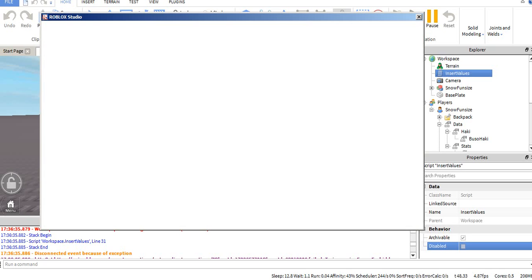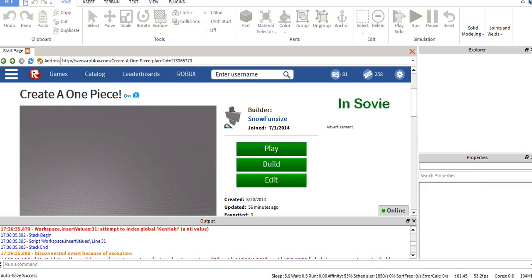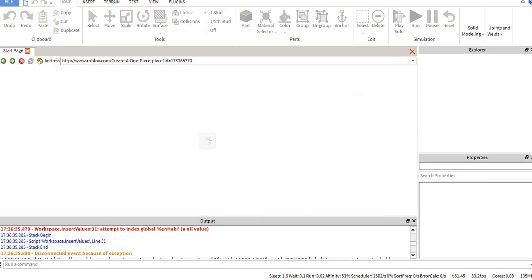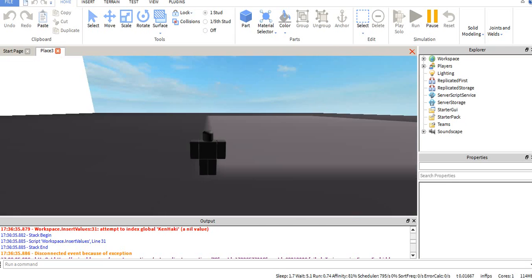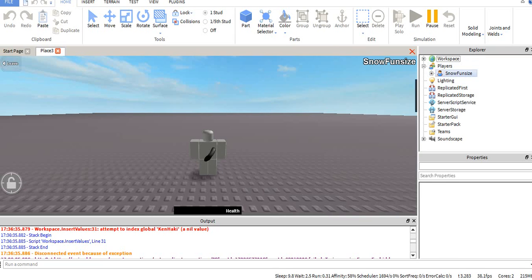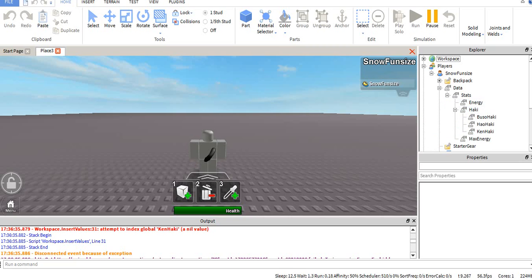I'm trying to keep the variable names simple so I can get you guys to do this really quick. Of course, this is going to be a rather boring video because all we're doing right now is setting up the variables and all that. So, not much to go over here. But that's fine. It needs to be done. Alright. Data, stats, energy, max energy, haki. Later on we can make a value called inventory and get all that out of the way.